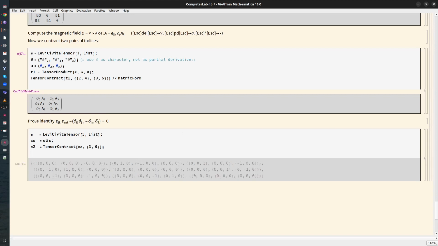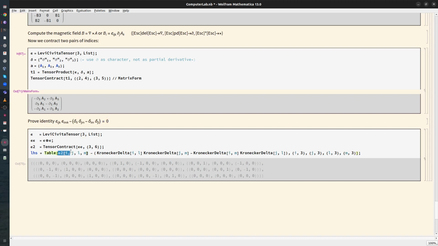So I write the left-hand side of this equation here. This is constructed as a table, and the table contains those terms here.